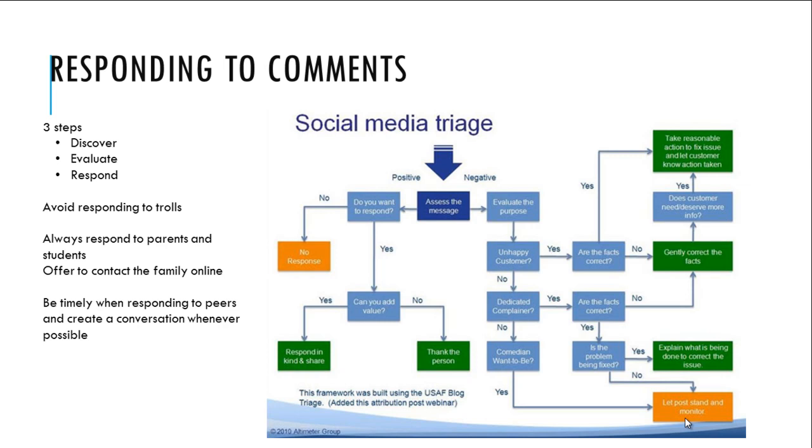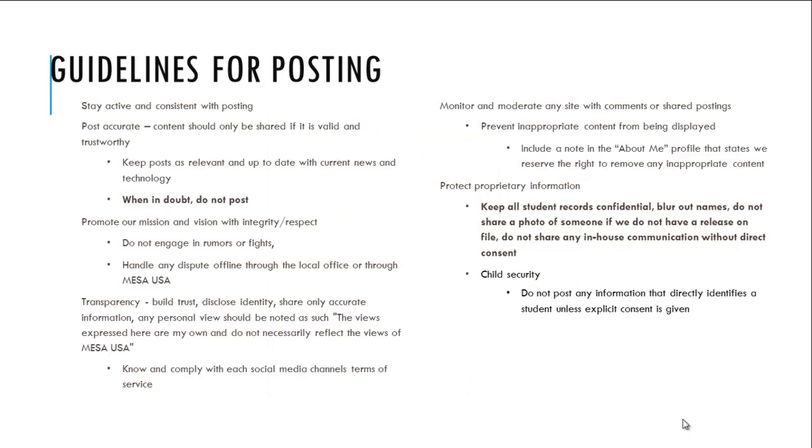It's always best to respond to commenters within 24 hours of their post, unless it's a spam or troll. In this case, you can just ignore the post. A response can be as simple as a thank you to a parent who posted a picture from one of your events, or it could be several sentences in response to a comment about an article shared. If the comment is from an unhappy party, always offer to contact them offline and have them message you their contact information. Here is a recap and some guidelines for posting.